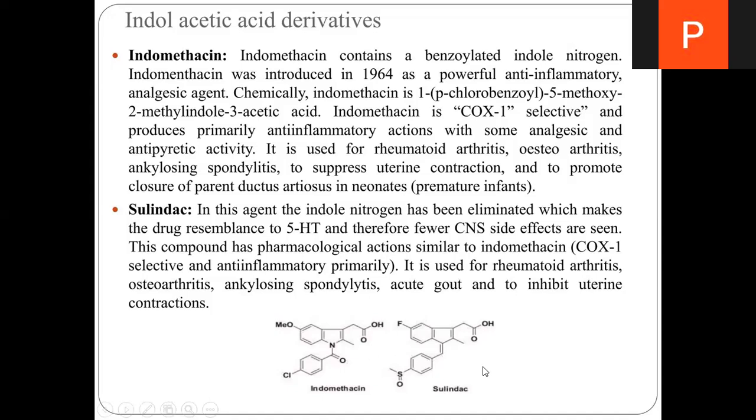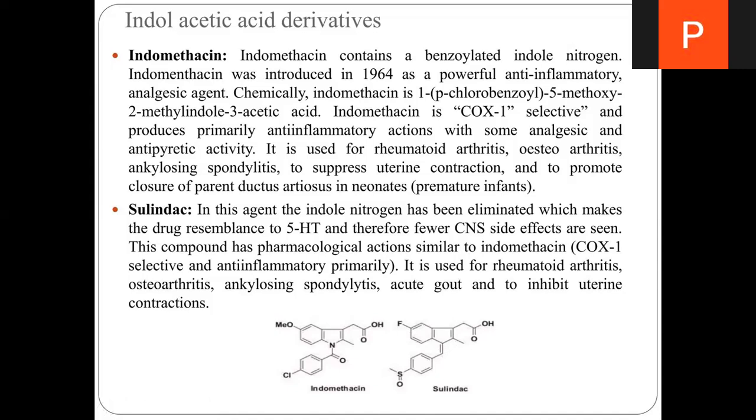But in the case of the sulindac structure, indole is absent, indene is present. Indene means due to the absence of a heteroatom in the structure of sulindac. So this is the structure of indene: benzene fused with a 5-membered ring system, lacking the heteroatom nitrogen. This one is connected with fluorine, again attached with the double bond along with the phenyl sulfone. Next, this one is connected with acetic acid. So this is the structure of sulindac. Indole is the basic nucleus present in the structure of indomethacin. Indene is the basic nucleus present in the structure of sulindac.